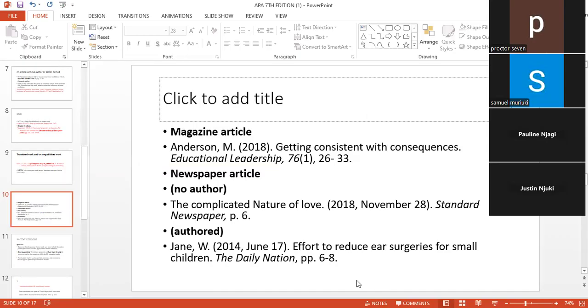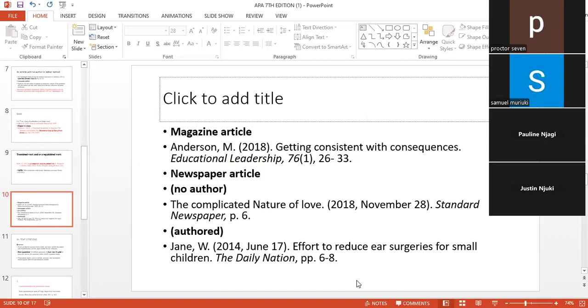And when you say this is page, if it's just one page where you've gotten that information from, you just put a small p and a comma. But if it's pages 6 to 8, it is not one page. That information is staggered between page 6 and 8. That's why you find pp, it means it is pages 6 to 8. And you remember, when you put pp, you put a comma, then the numbers where the exact page location, 6 to 8. I hope I'm clear.